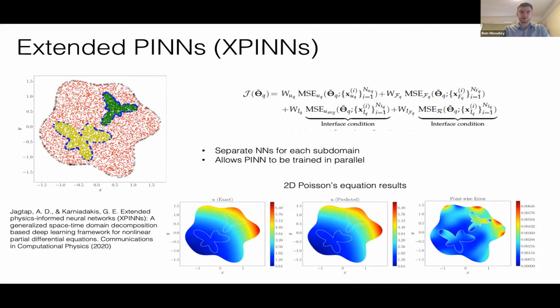I guess the disadvantage with this is that when you take a difference, they saw discrete jumps in the solution across these boundaries, because it's a soft constraint in the loss function rather than a hard constraint in the way the PINN is constructed. But an advantage of this is it allows you to train the PINN in a parallel fashion, so you can train each subdomain separately in a multi-threaded implementation. And so I think they had another paper that extended this, where they put it onto multiple GPUs and could see an efficiency uplift because of that.